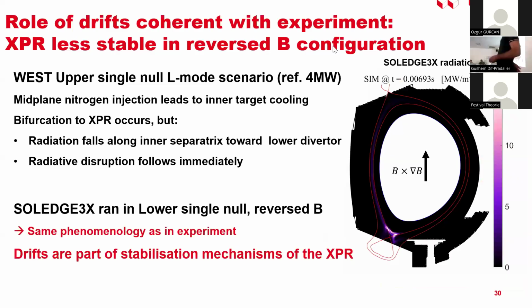So we repeated that with SOLEDGE. Thank you, Hao, for doing so. Here we simply repeated the simulation by reversing B. So it's a similarity experiment, if you want. And what we find is the same: we get a high field side, high density front forming, crossing the separatrix, and the front moves up along the separatrix on the inner side and then propagates inward, like in the experiment. It shows the role of the grad B drift on the system, or the E cross B drift, because it will reverse.